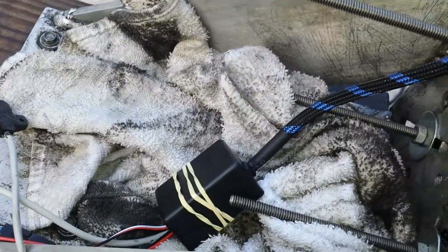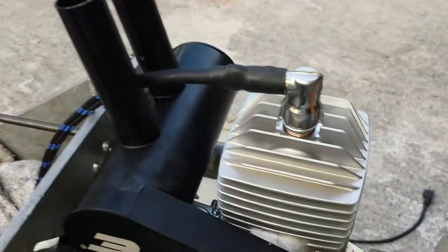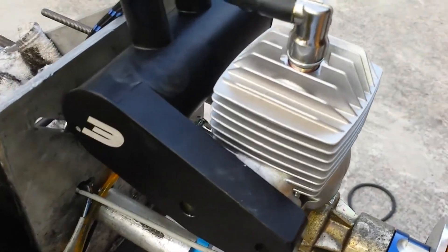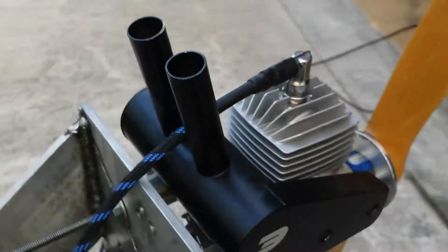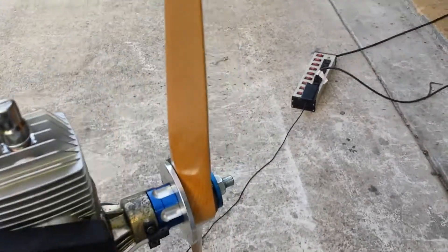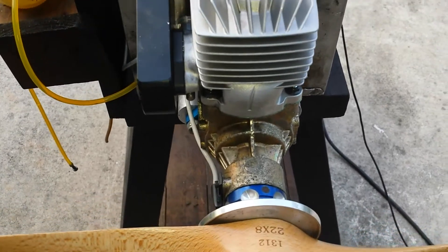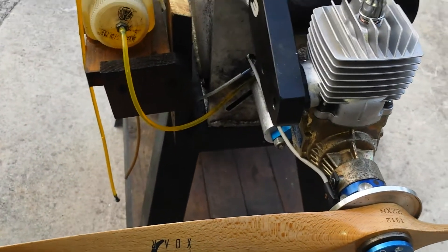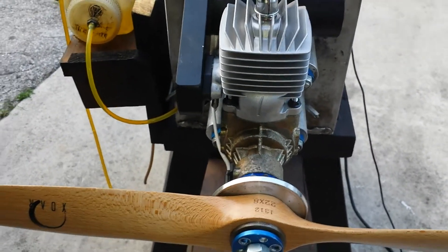The CDI unit is in test right now and it stays right there. The engine is running on the CM6 spark plug. The new heads have been modified from 14 to 10 millimeters by Evo. The engine is brand new and I'm running it on 20 to 1, which is going to be a little rich, but that's fine. With this prop — a ZOR 28 — I got 6,500 RPM. They call for a 26, which would give around 7,000 RPM.